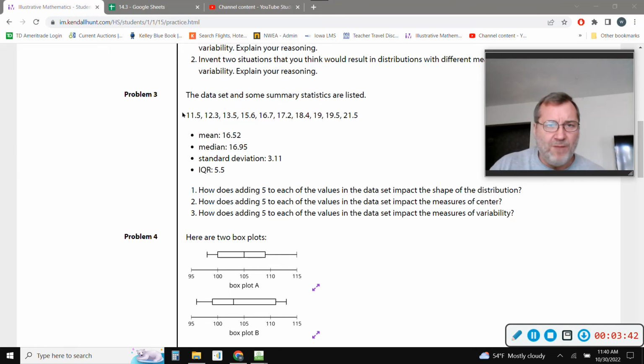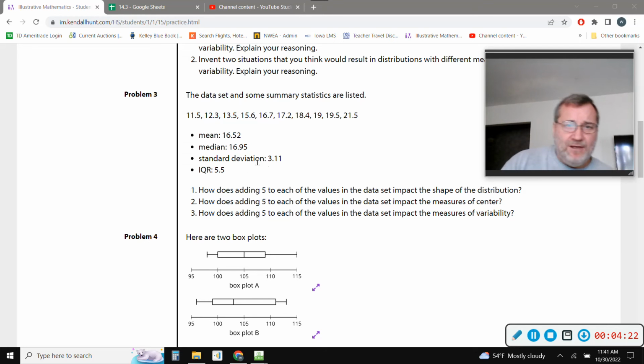Well, if I was to drop a 5 in here, what's it going to do to this data set? You see this is fairly tightly compact here between 11, 12, 16, 17, 18, 19, 21. Well, a 5 is going to skew this thing to the left. So if you do add the 5, you're going to skew it. You're going to move the mean to the left. It's going to go to a smaller number. The median is going to shift down maybe to the next number down once you add that. So the median will probably jog down 1.